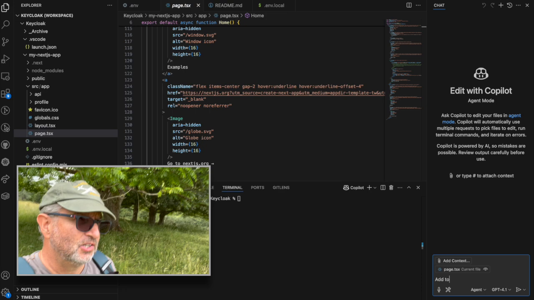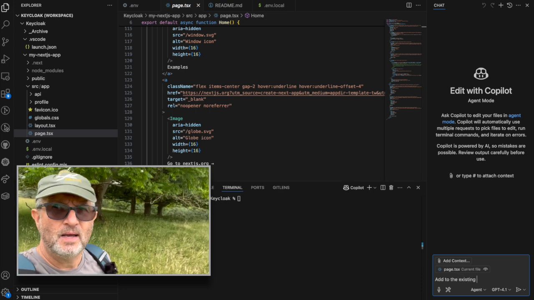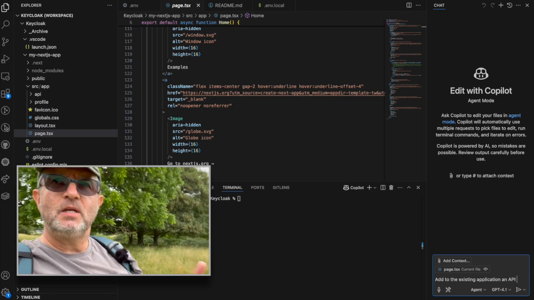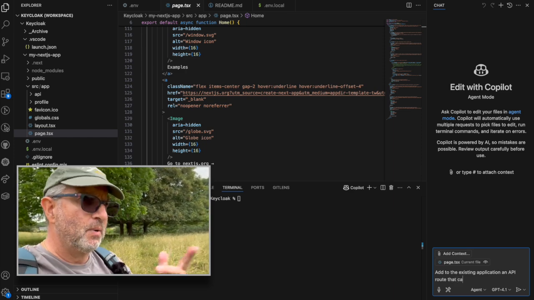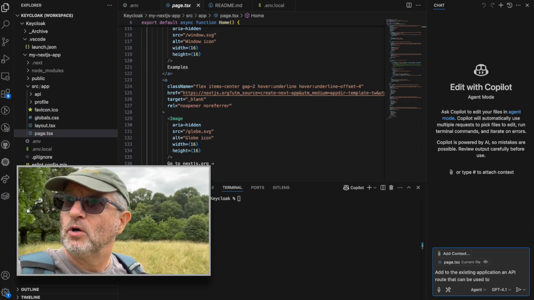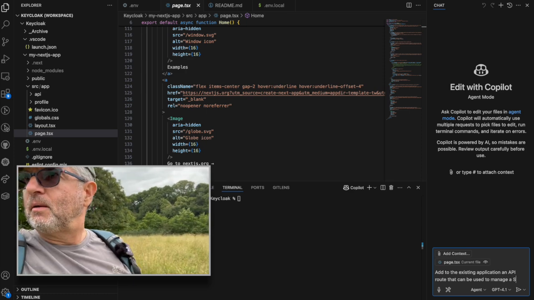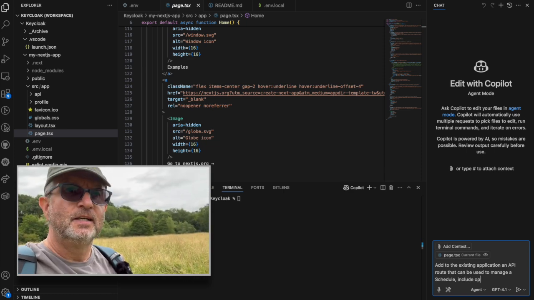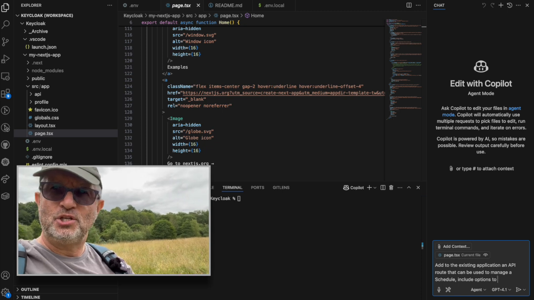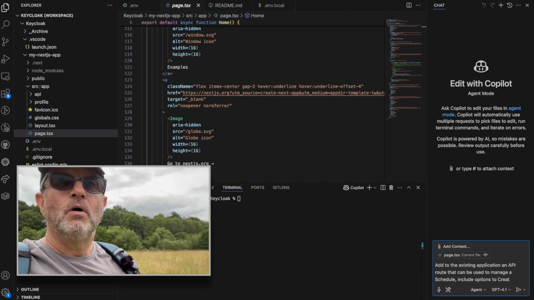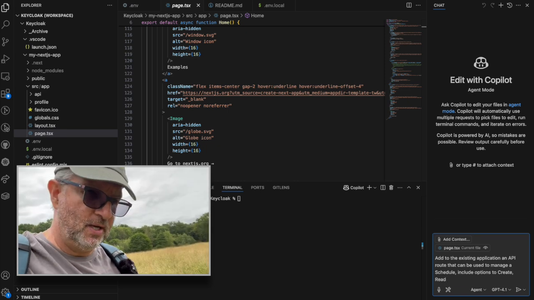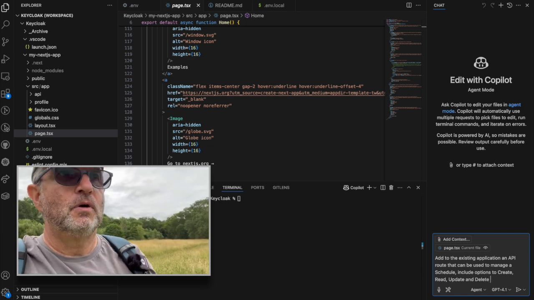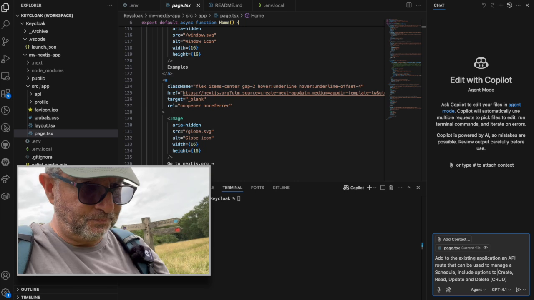So the first thing I've asked the AI to do is build me an API, and I'm going to be building two APIs. I'm only going to be implementing one of them, but I'm building them because they're based on a real-world implementation that I am developing for the B2B SaaS application I'm building. And it's going to be a scheduling API, or I should say really a schedule creation API, or schedule management API, and then an API for managing scheduled events.